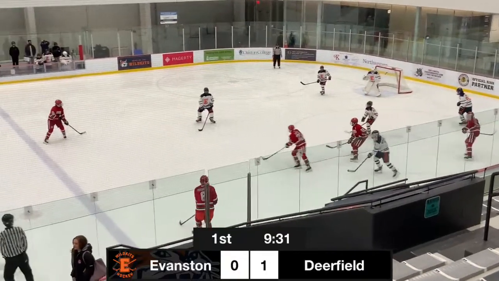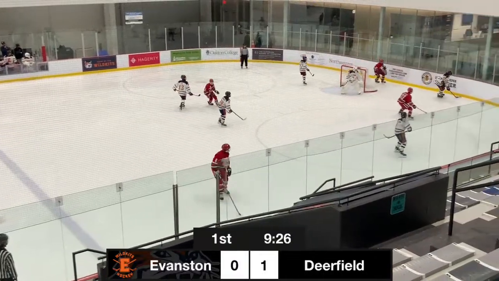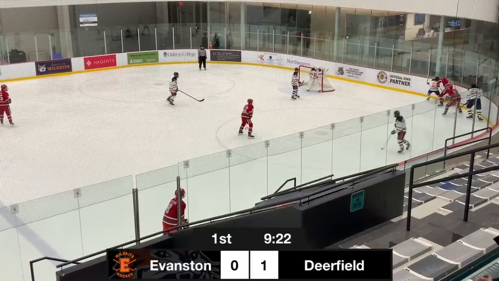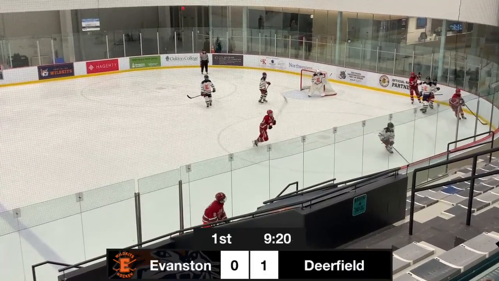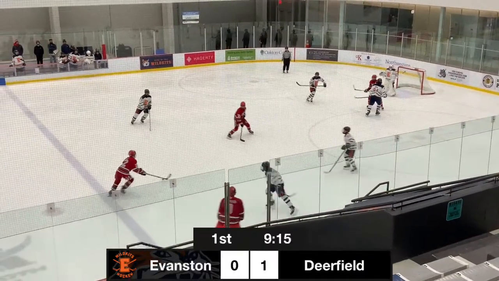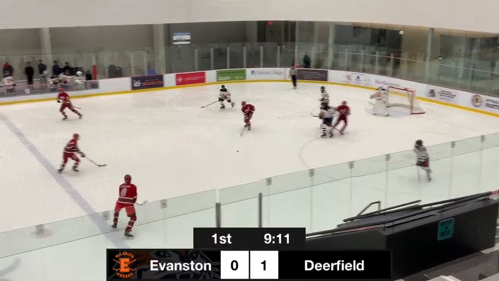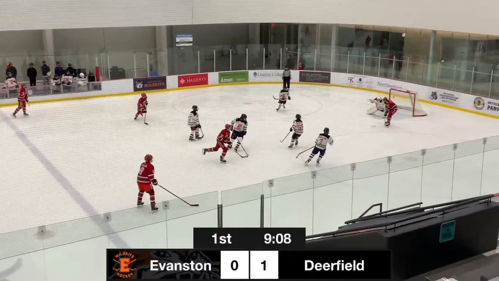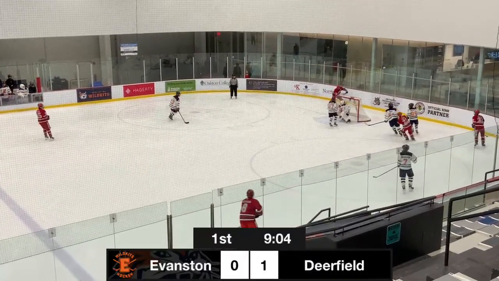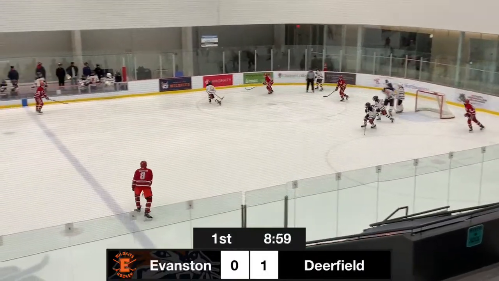Evanston, Deerfield controls in front of the net, in front of the blue line. Stick save by McBride. Neal trying to clear. Battle in the corner. And Deerfield controls by the blue line. Shots. Blocked in front of the net. Neal tries to clear. Deerfield. Another shot deflected wide of the goal. Deerfield behind the net. Taken away by Evanston.